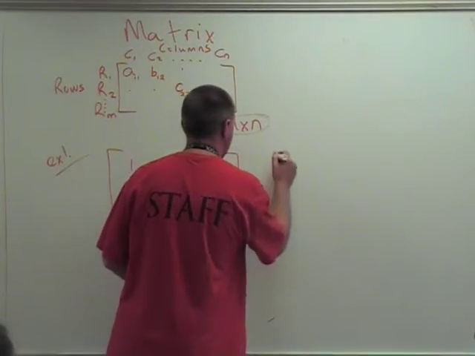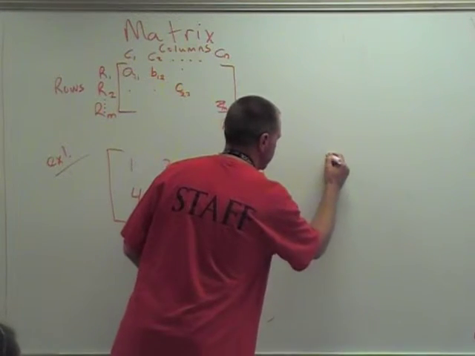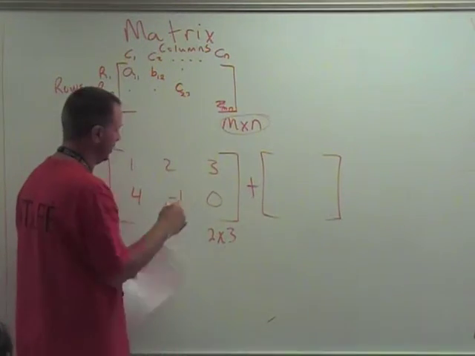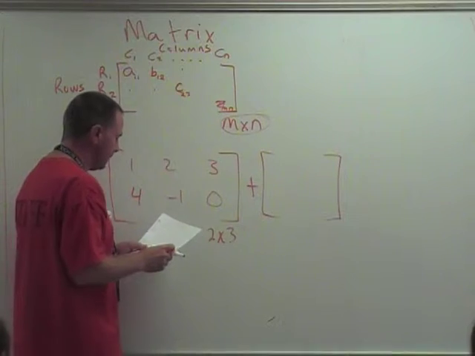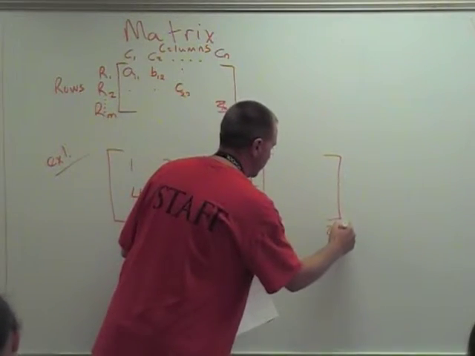Right now we're just learning positions and what calculations we can do with them on a basic level. So let's add another matrix to it. I'm going to write this a little bit smaller so we have a little more room. This is also going to be a 2 by 3.